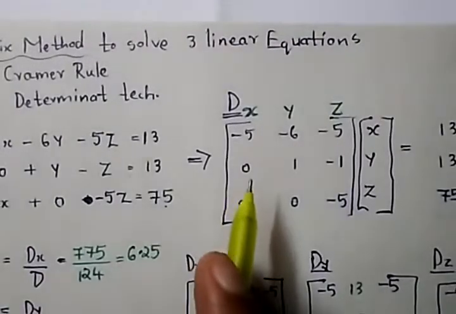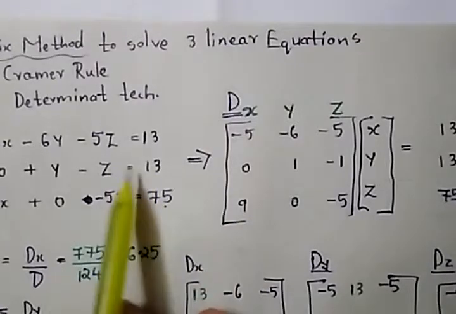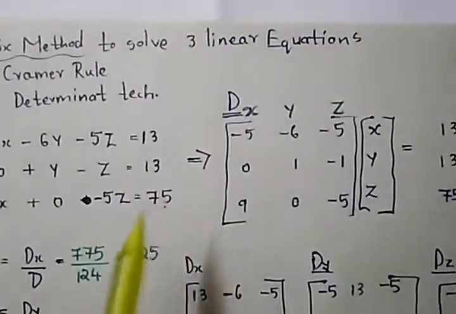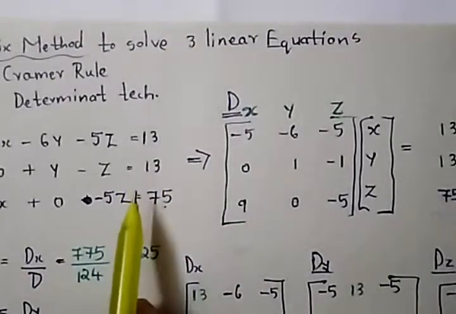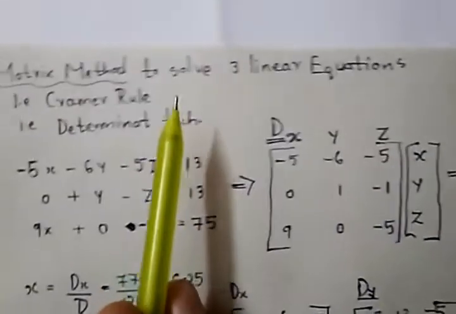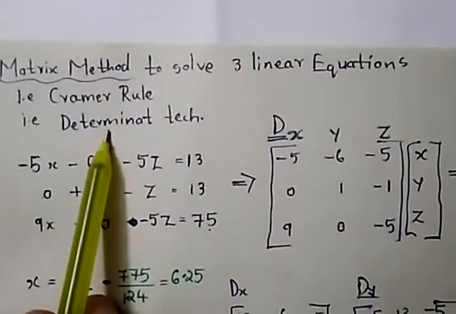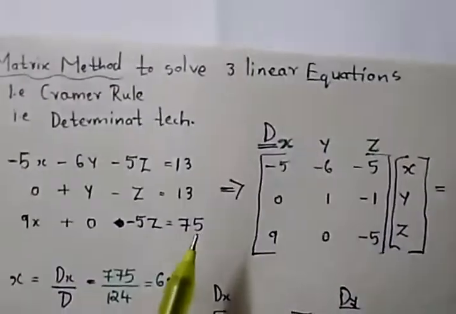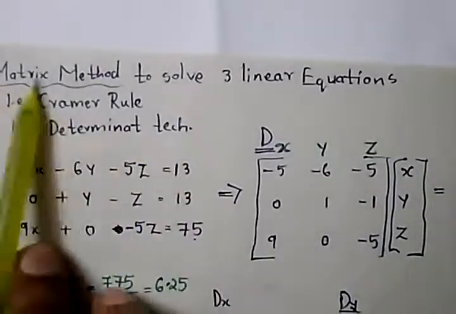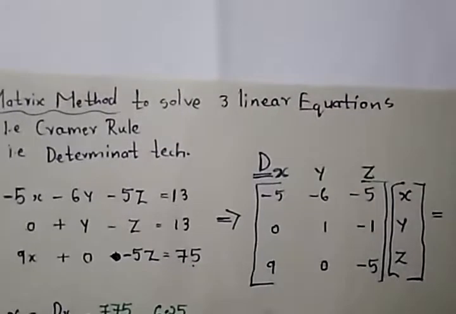So when we have only two linear equations, it's really easy to solve. But when we get three linear equations, it becomes a bit lengthy to solve and hence irritating, right? Hence the need for this method, which is actually known as Cramer's rule. And the only calculation in this method is finding the determinant of a few matrices. So hence the name determinant technique or matrix method to solve three linear equations. So let's get into this method.